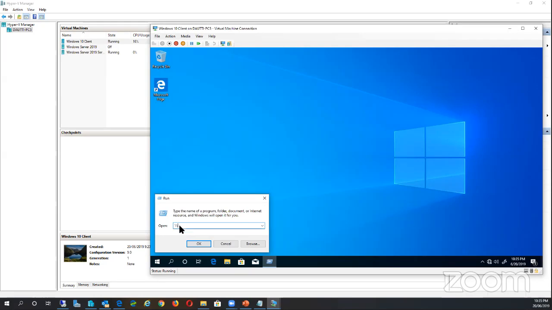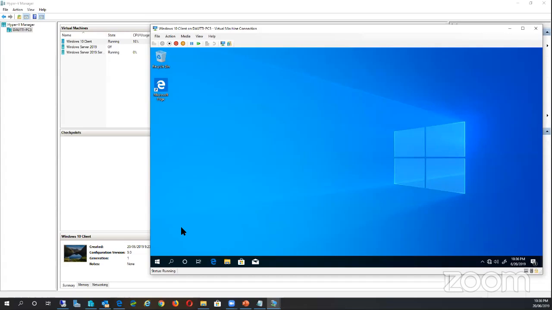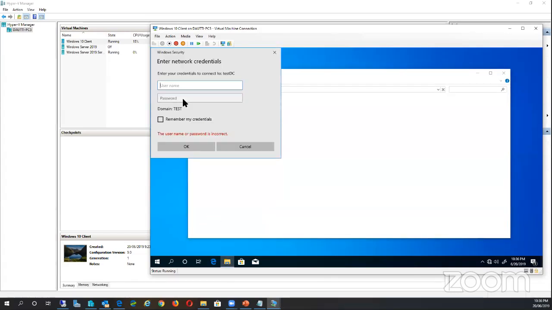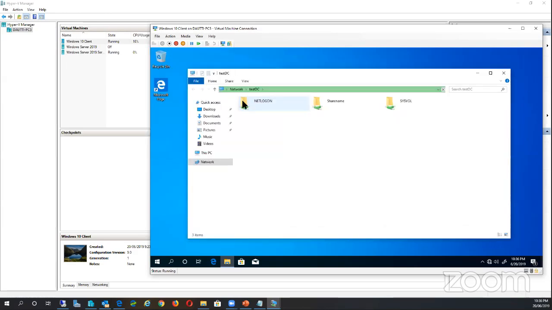Why is it not typing now? Test DC. Let's see which shares are going to show over here. Administrator, and then the password. Here is that share name.